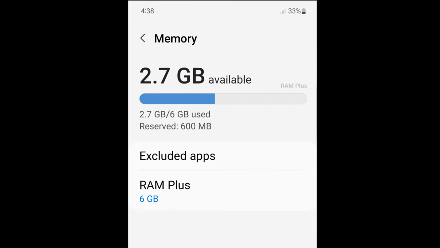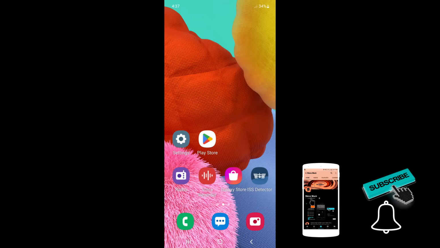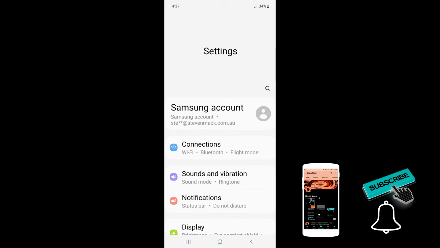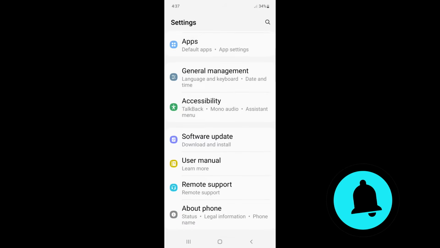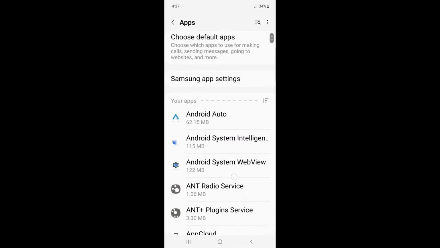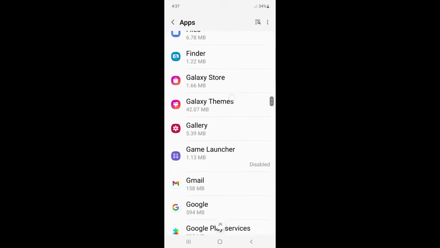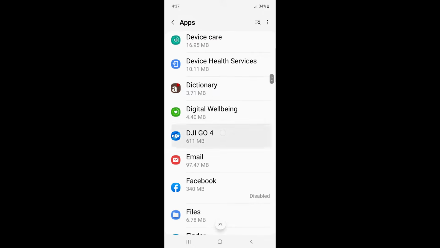Then once that's happened, go to DJI.com, look under support, downloads, and download the latest DJI Go 4 app. And once you have, go through your settings, make sure that you enable everything: camera, microphone, location. So when you go into settings to make sure that's correct, go down to apps, find DJI Go 4.